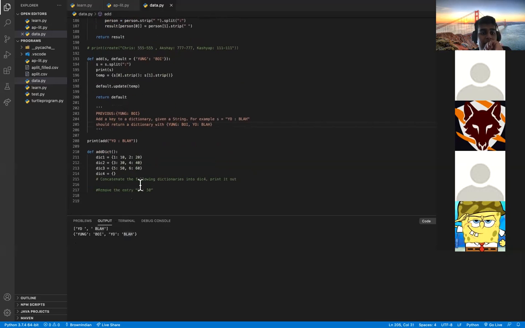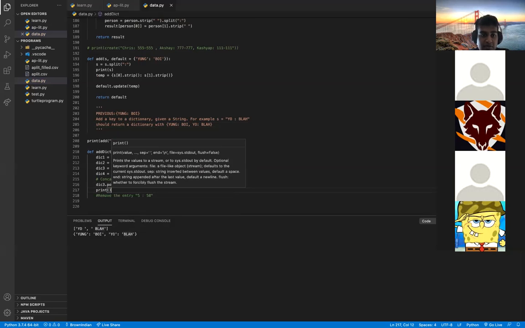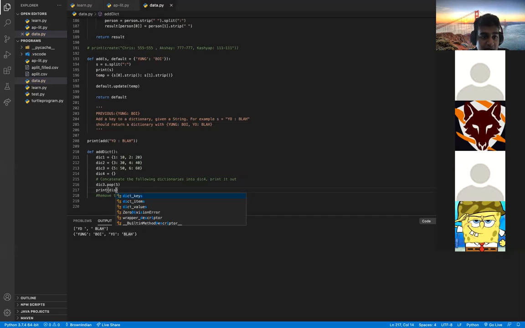And to wrap it up, we'll do this one. This one I'll kind of speed run. So now it says remove entry 5-0. Now to make this a lot easier, we'll just start off with that. So to remove an entity based on its key, similar to list, we'll use something called pop. Now what pop will allow us to do is based on the key, we can remove that entire pair. So we'll pop 5. Now just to make sure that it was popped, let's run a print statement.